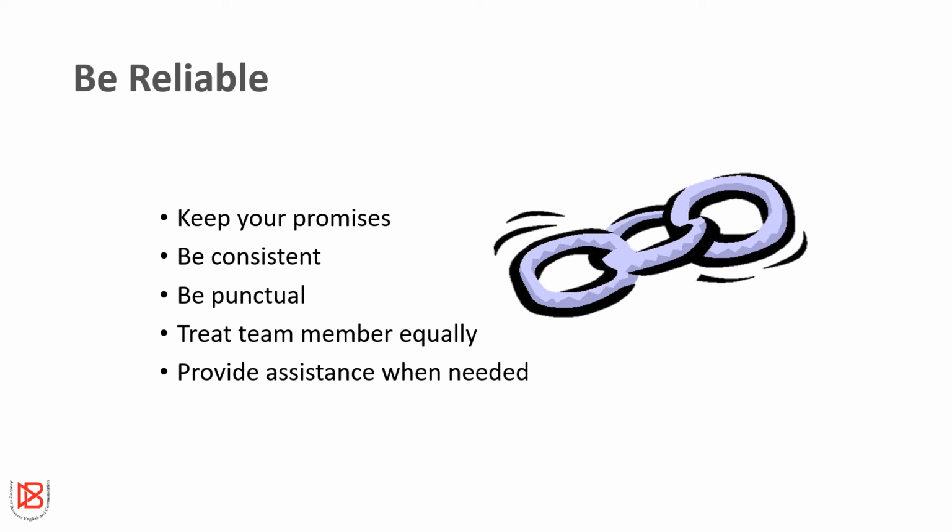Keep your promises, say whatever you want to say, and then walk the talk. Whatever you say, you should stand by it. Be consistent, be punctual, and lead by example. Please understand, as a leader, if you don't set the right example, people are not going to get motivated in the first place. People are not going to build trust among themselves. People are not going to believe in you, in your vision. So be reliable, walk the talk, be consistent, be factual, be punctual, treat everyone with dignity.